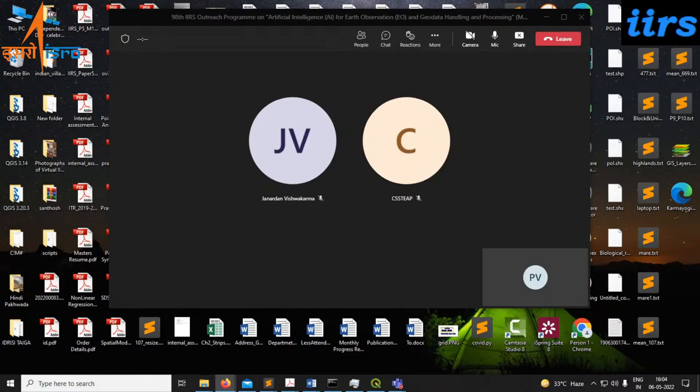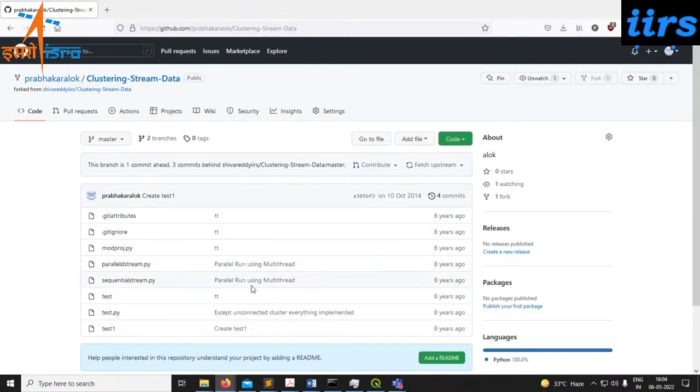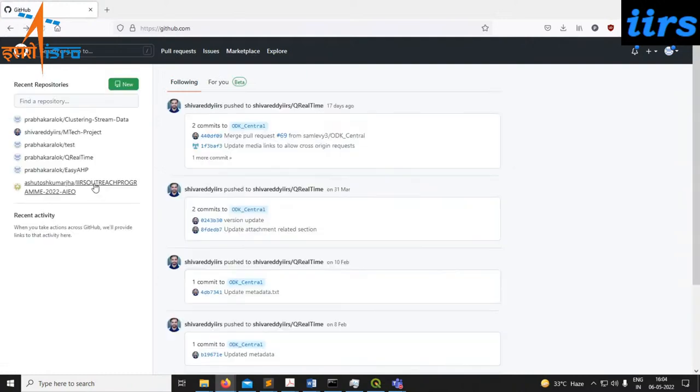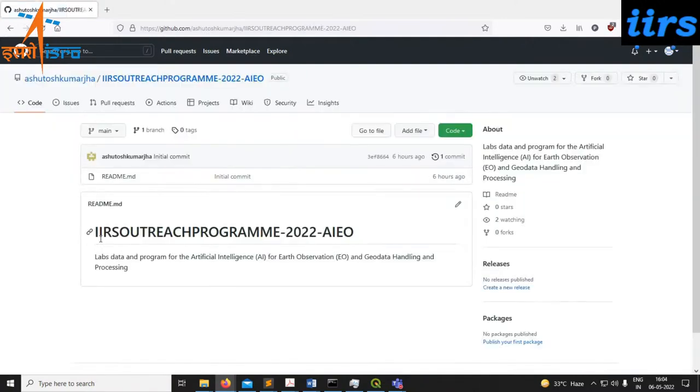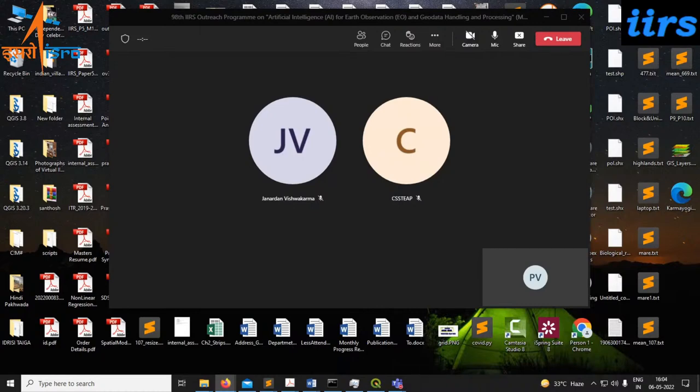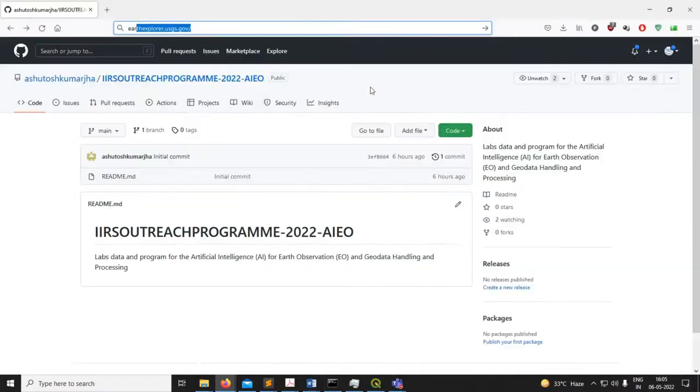The data for this exercise you can download from any satellite source, or you can go to Earth Explorer.